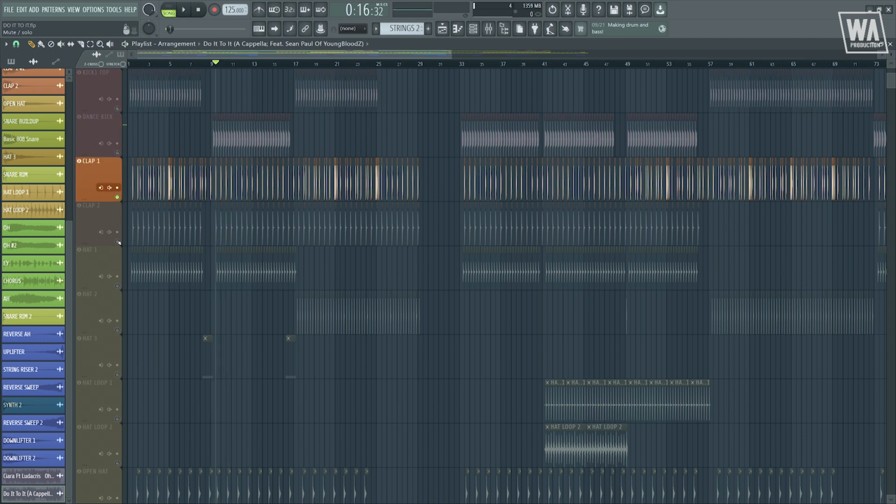Two claps that stack together, but the first clap has a different pattern in order to add variation, and it sounds like this.